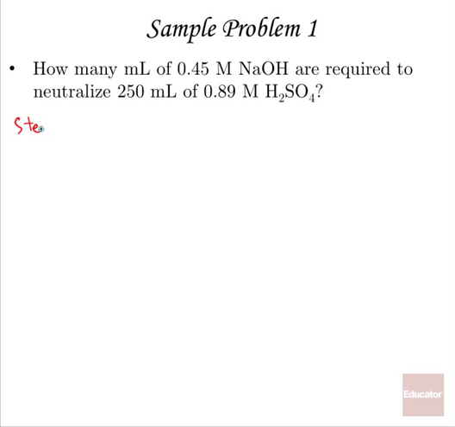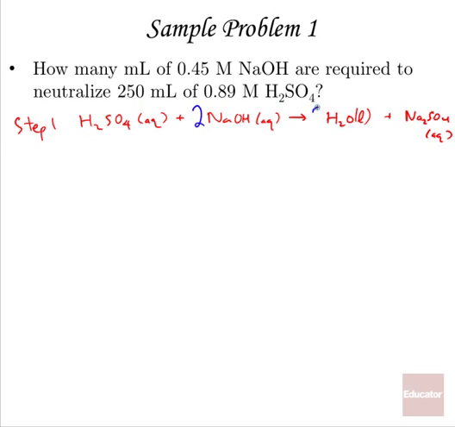All right, so step 1, we don't have any balanced chemical equations, so let's go ahead and come up with it on our own. So sulfuric acid reacting with sodium hydroxide, that's going to go ahead and give us water and our salt, Na2SO4 aqueous. And let's go ahead and balance it. So we're going to be needing 2 of these, and of course 2 of those, everybody. All right, so step 1 is done. Step 2 is to get any quantities you can in the moles. Get in the moles.